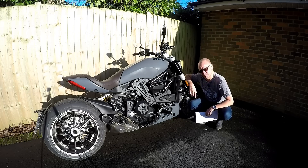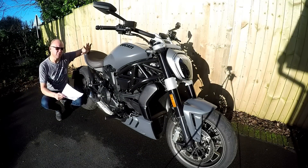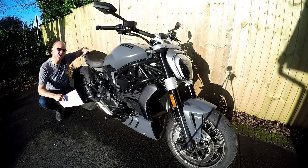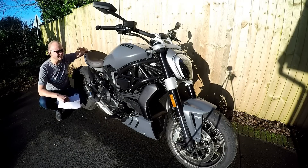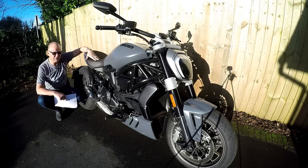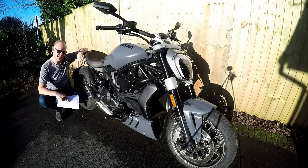Let me tell you about the positive points I've found. As you can guess on a big old beast like this, there are plenty of positive points, and these are the things, in no particular order, that I really like about this machine. First thing is that it's non-intimidating. Given the looks of the bike, it is a brute — big old engine, an absolute massive beast, and the thing goes like stink. You would imagine it would be intimidating to ride, but it's absolutely not the case. Once you're on it, the weight kind of falls away as all big bikes do. Because of this low seat, you can get your feet nicely on the deck, you feel very confident when you're riding it. A completely non-intimidating bike to ride, despite its look.